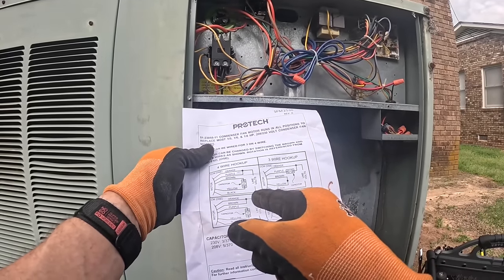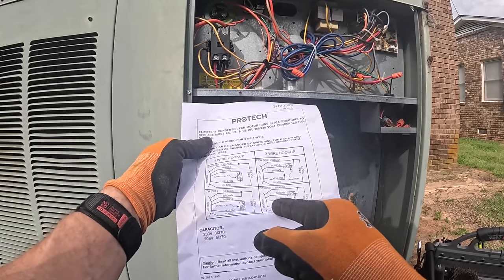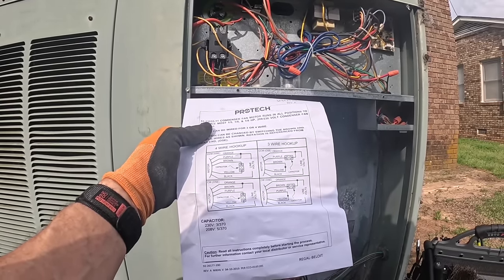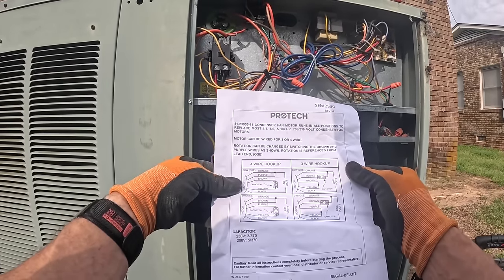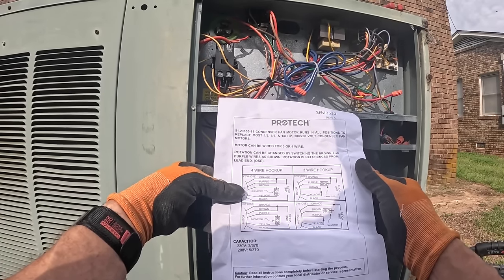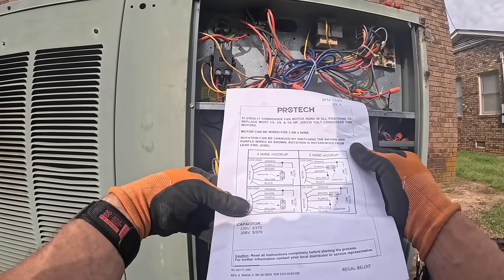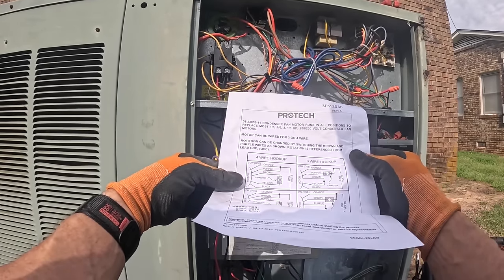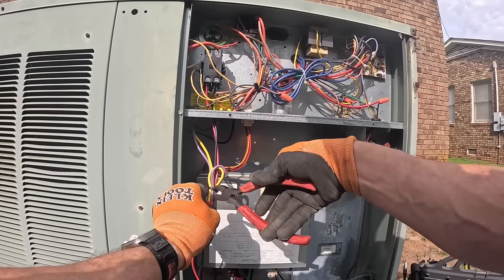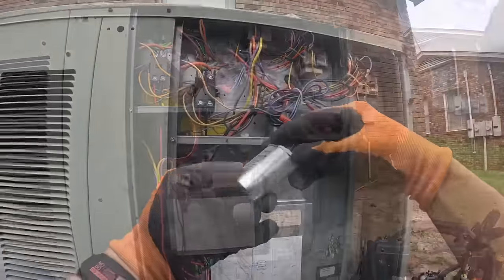All right, so orange and brown. I was doing it this way, purple and yellow. Orange and brown go together. I'm gonna need just a plain 5 microfarad capacitor. That's a 5 here.